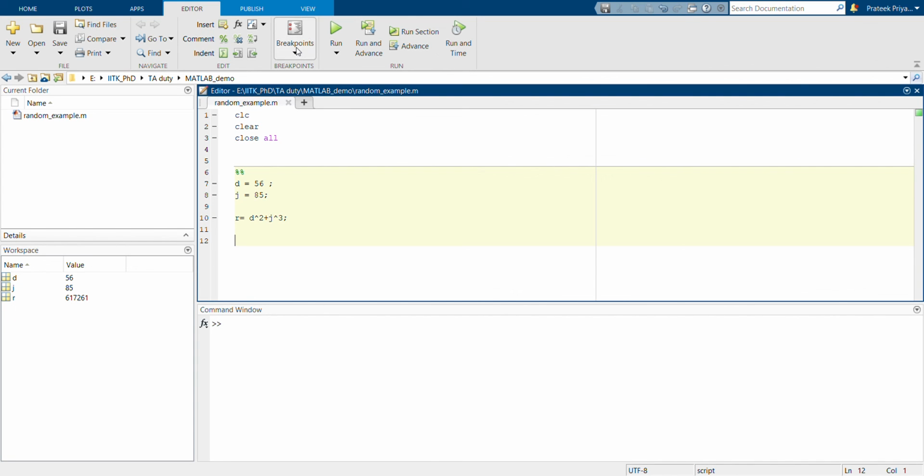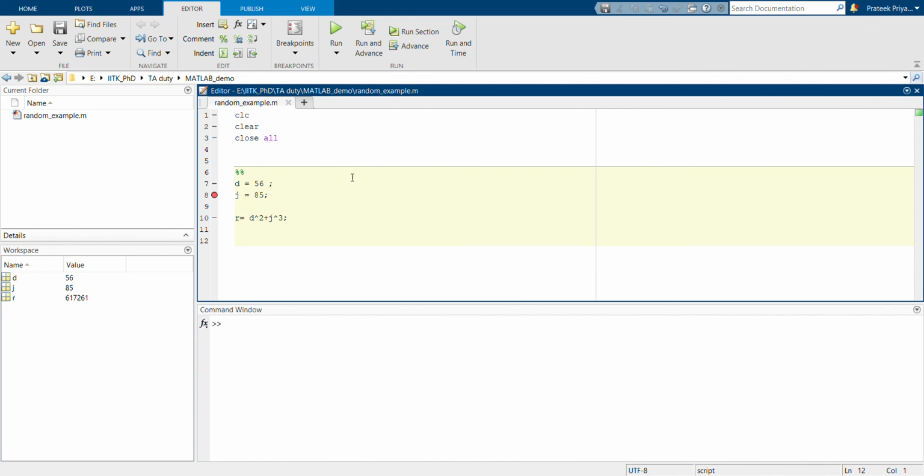Here you can see the line numbers, and near them there are small horizontal lines. Wherever you feel there is some issue, go to that horizontal line and click it, and one red dot will appear. That is called the breakpoint.